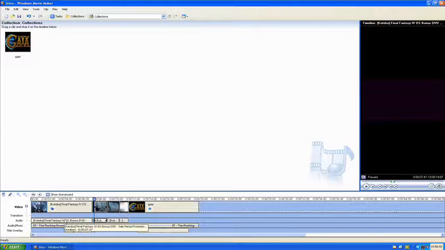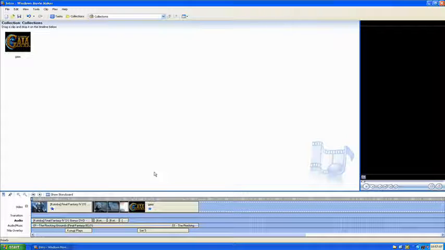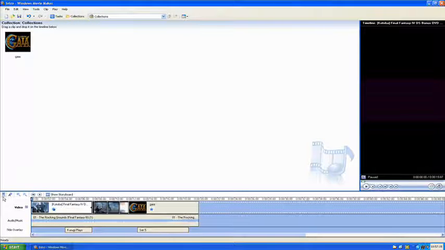So what you have to do is go to the audio, right click on it, and then mute it from there. I think that's a bit superfluous of a way to do it. I think it would be better if you could just mute it from the clip itself, but you gotta do it that way. So that's how you would mute the audio of the clip if you wanted to use separate music or something in place of the audio.